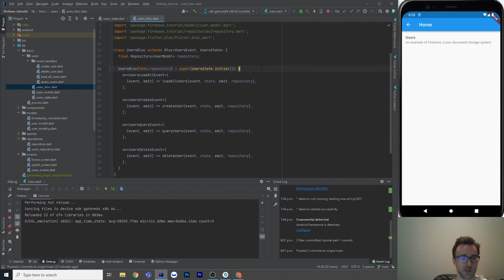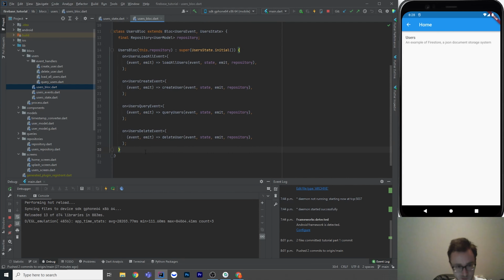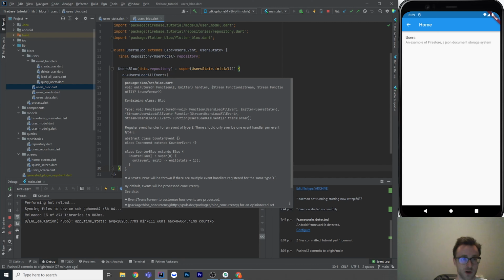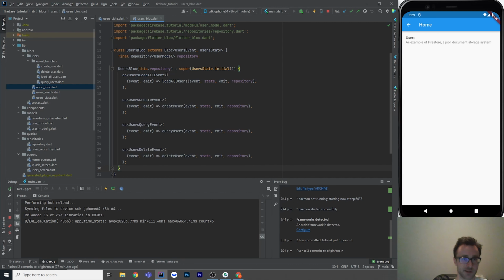But what's different than the Cubit is instead of just listing methods in this file, and this file grows to being hundreds and hundreds of lines, all we've got to do is basically just register each event with this on method. So on basically takes in an event type. You've got to pass in this generic type of the event it's going to handle, and then you pass in a method that it's going to do to handle it, right?